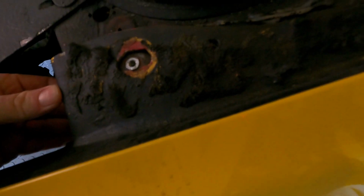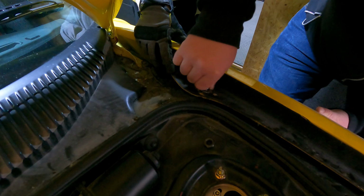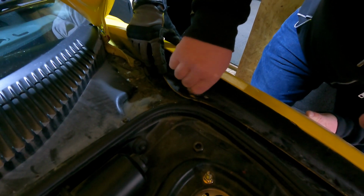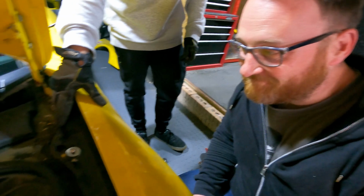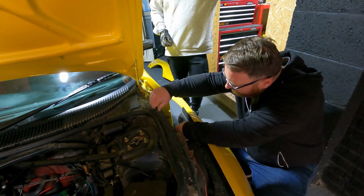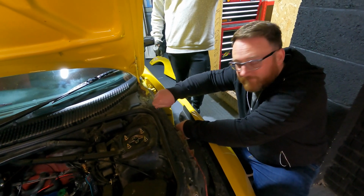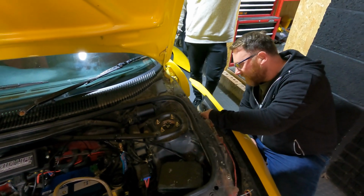I think if you leave it here and we pack this bit out, washers or something, yeah, that would probably look pretty tight. It's either the rivets are chewed or it's not the right bolt, because I never really managed to get it to go in. Story of your life, G. Right, okay, so we're looking for new riv nuts then. Alright, do you want us to just put new riv nuts in? Yeah.